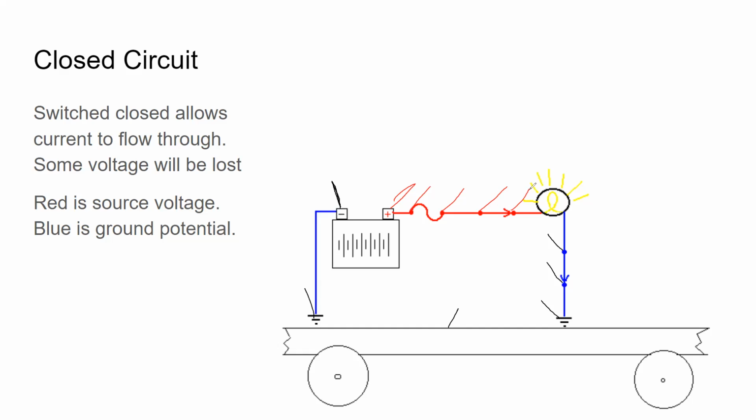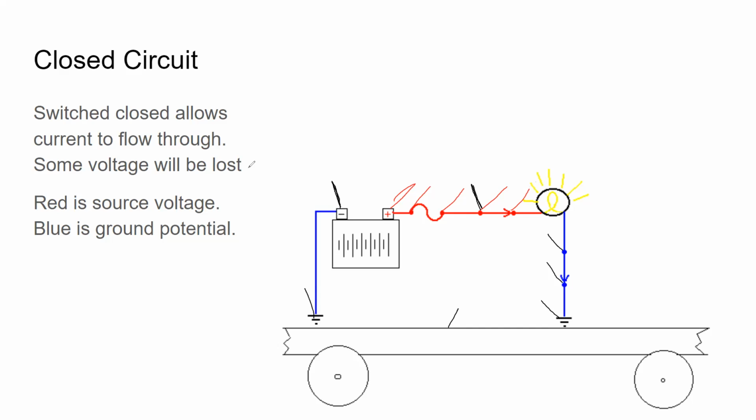If we have the red one right here on this switch and the black one right here on the input of the switch, we should read 0 volts because there's no difference in the voltage. The voltage is the same all the way across the red. The only time the voltage is different is between the positive side of the battery to the positive side of the bulb and the negative side of the battery to the negative side of the bulb.